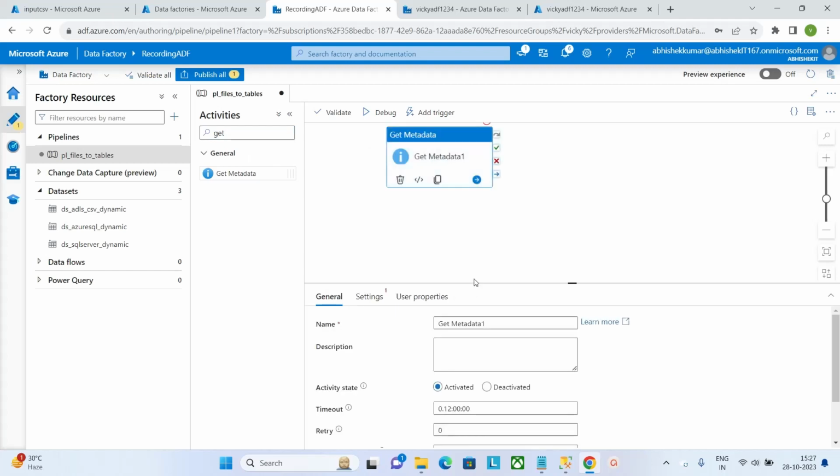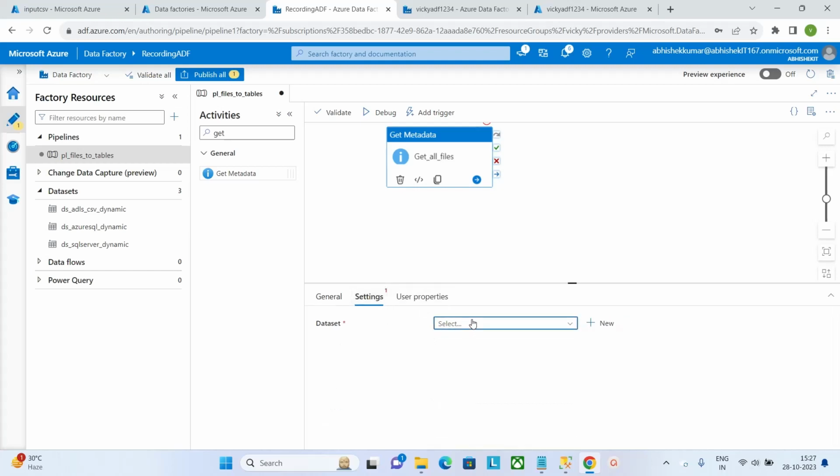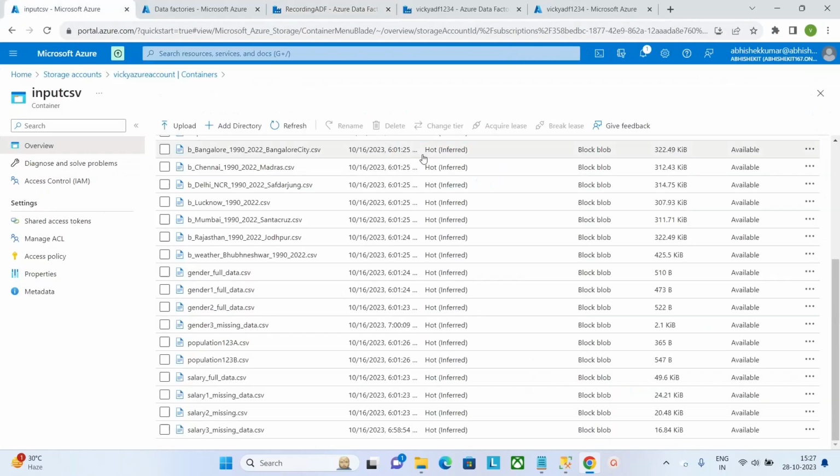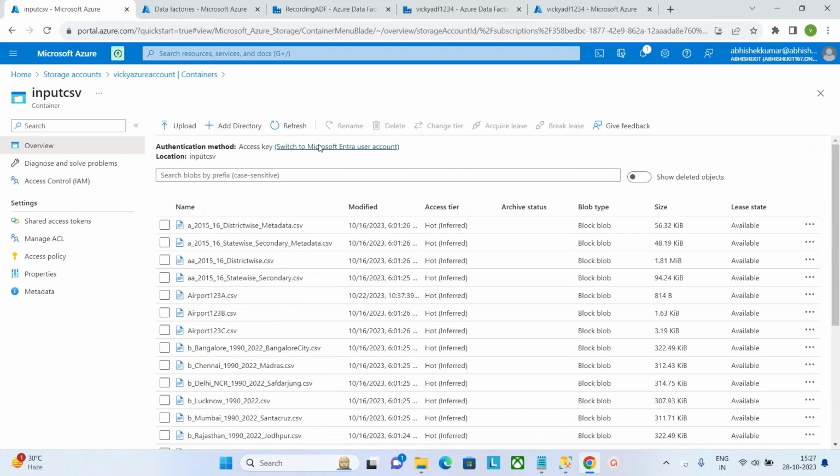Get all files. The container name is input CSV, right? Here is input CSV.